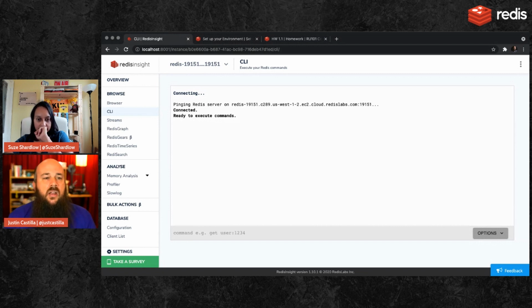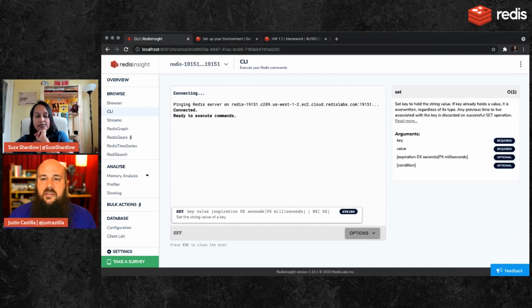When I want to create a string value, a string is just text, I will use set. That's a set command. And you'll notice right here on Redis Insight, it's really helpful when you're first starting off. I just typed in set, and it could be capitalized or lowercase, but I like to use uppercase to make sure I'm adhering to good habits.